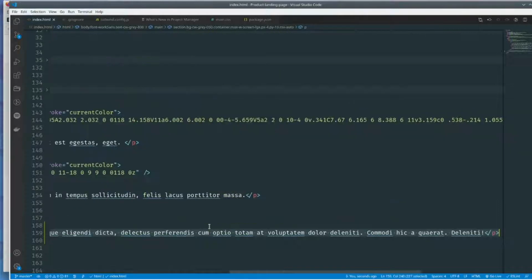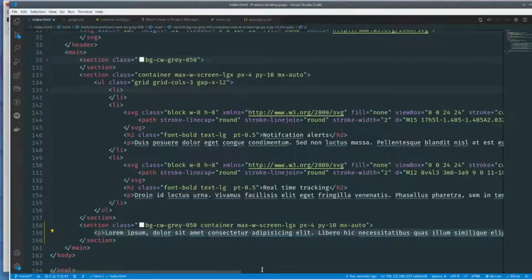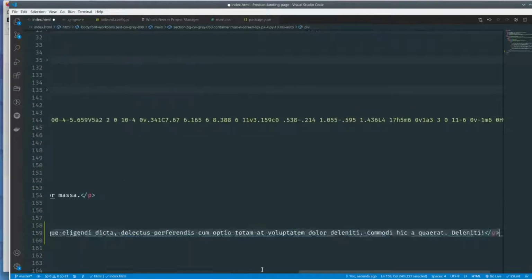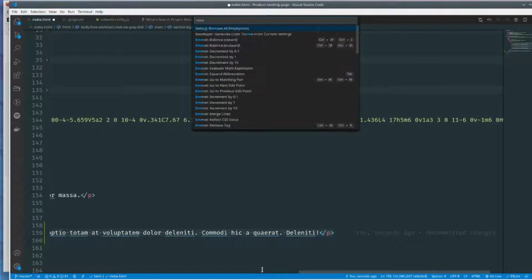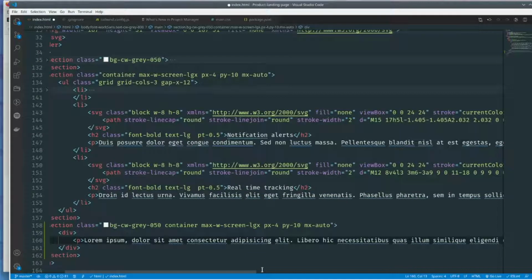I've got a shortcut to do this. It's an Emmet abbreviation tag. My shortcut key would be Control M, Control W, and it does a div tag. That's a custom shortcut, but if you've not got that shortcut installed, what you'd need to do is, I'll just undo that. If you go to the keyboard, the command line, and type in Emmet wrap with abbreviation. So there you go, wrap with abbreviation, and just do the same as I just did. Then do div, and that's it. But I'll put my own custom shortcut keys on it.